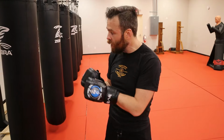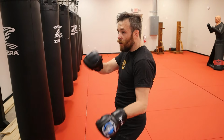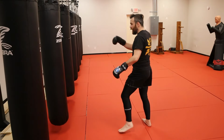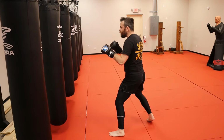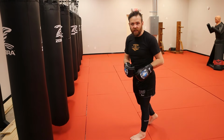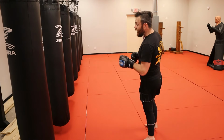So what I have to do is use the same mechanics that I showed earlier and train that on the heavy bag. Using that kind of forward propulsion to hit onto the bag here, boom, to train the same exact way I would train a finger jab. So if I'm here, and again, I'm outside of this range, in order to train the finger jab, I've got to launch my way in. Okay, so again, I'm in my good Baizhong stance here, boom, and I launch myself in. So this type of jab is 100% applicable to combat sports and can be trained regularly against your friends, non-resisting opponents, and of course the heavy bag.